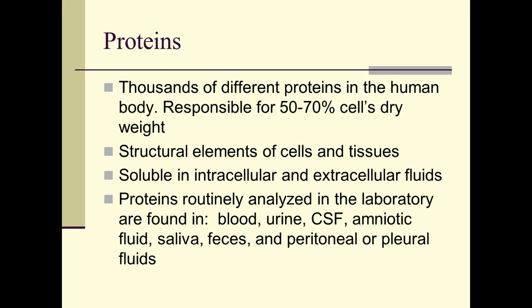Proteins are the structural elements of cells and tissues. They're soluble in intracellular and extracellular fluids. They're routinely analyzed in the laboratory. We test for so many of these. We find them everywhere: in the blood, the urine, spinal fluid, amniotic fluid, saliva, feces, and peritoneal or pleural fluids as well.